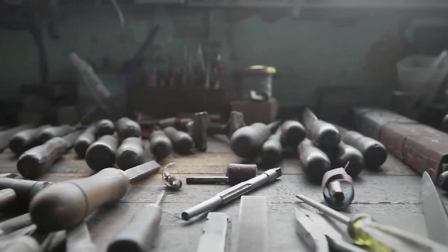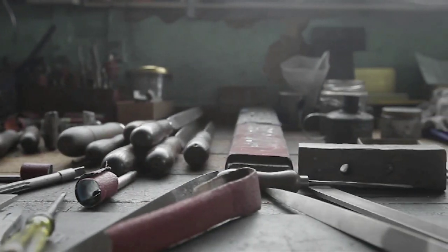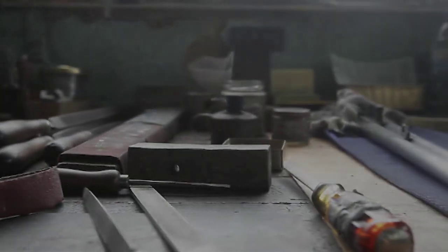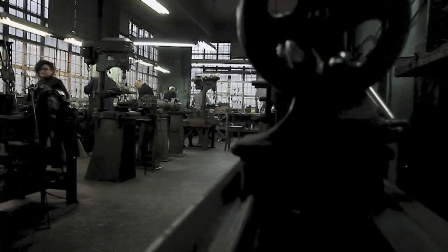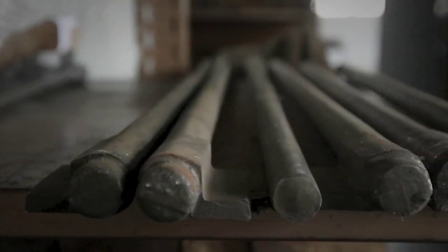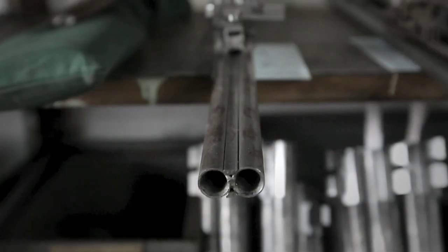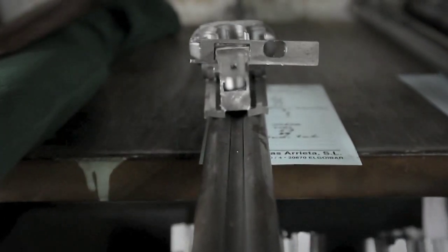As a result, we decided to try and find an alternative, and Peter Powell went to Spain and met up with Arieta, who are perhaps Spain's leading gunmaker, and developed the original two models of William Powell Continental guns. Over the last 7 years, we have expanded that range, and we now have 6 models of side-by-side shotgun made for us by Arieta.